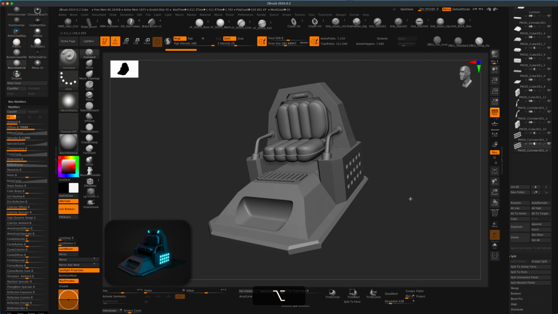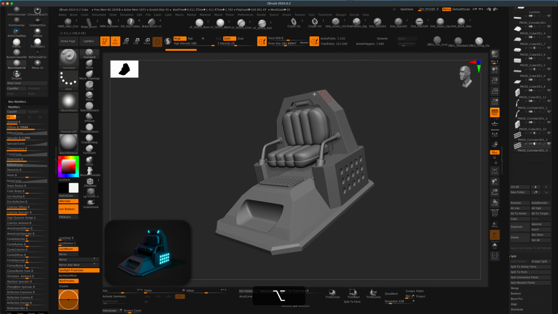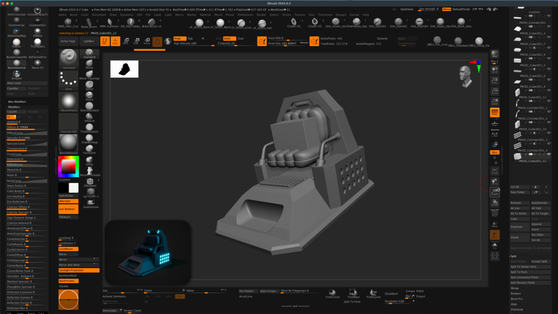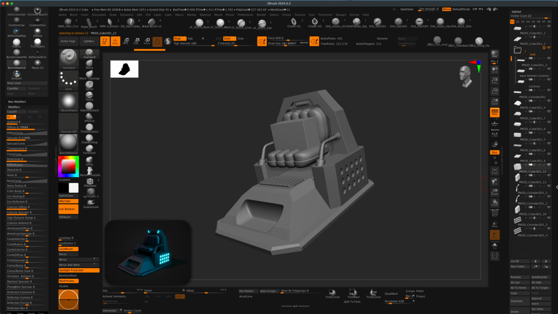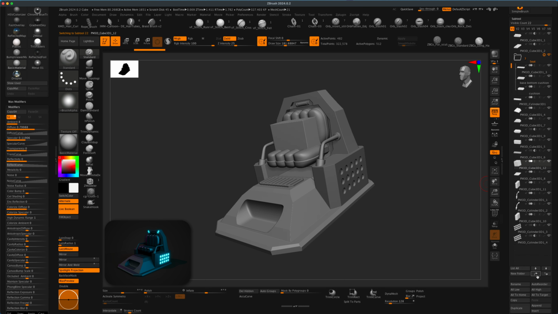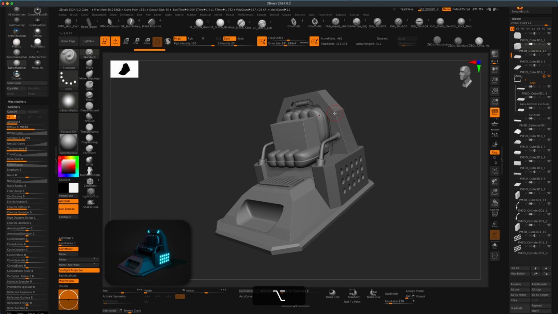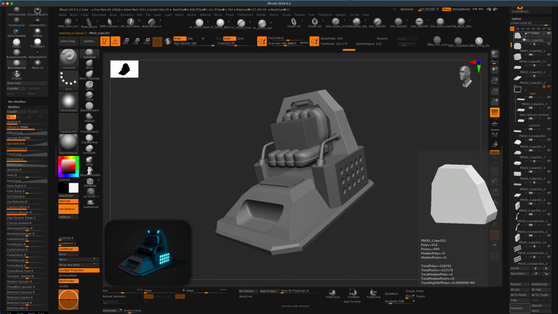So what else can we do? Let's do maybe just a little more on the side here, right? I'm going to insert a box. And for this box, let me move it all the way up, all the way to the top. And I know we have a lot of subtools at this point, but I just want to go all the way to the very top. So I'm behind this back wall here, right? I know that it's this one.